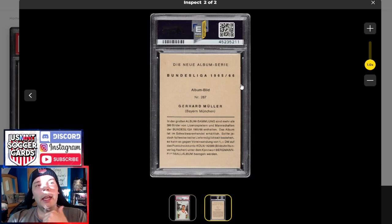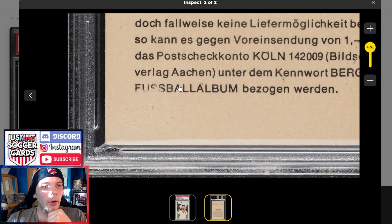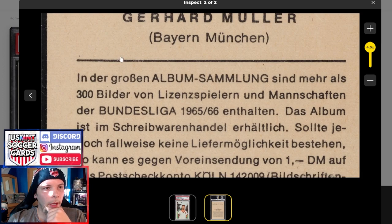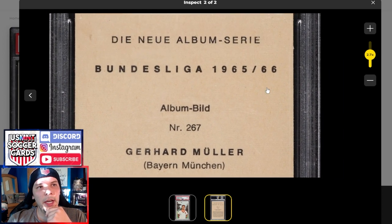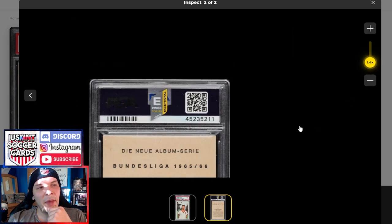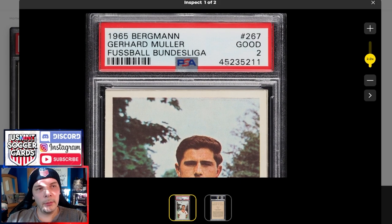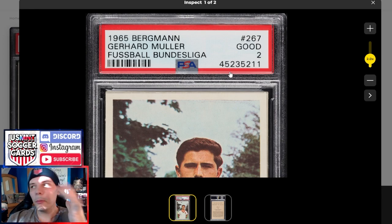You look at the back, and compared to a lot of what we see with the PSA 2s, this is very, very, very good. This is a very good PSA 2 copy. The only real major signs, I guess, of removal is sort of down here. There are other ones where you can sort of see some crackling going on, and you get an idea, right? But man, this is sort of the conundrum with PSA grading, right? At one point in time, and this is a 45 million cert, which is important because that's a while ago at this point. We're in the 70, 80 million range, getting close to 80 at this point. And so in the 45 million cert range, this is a 2.